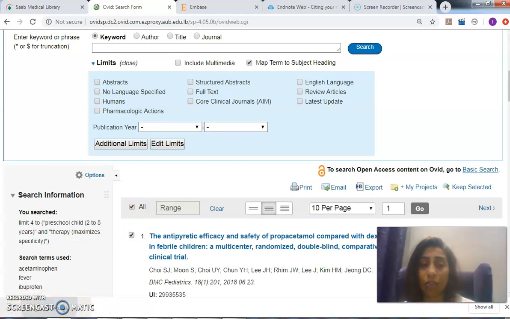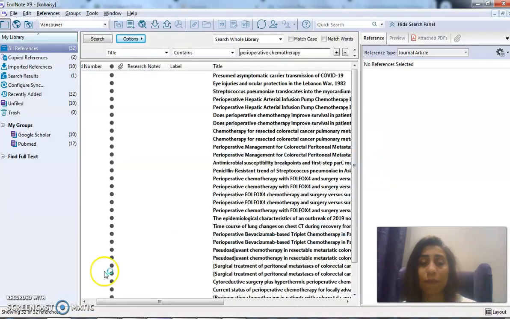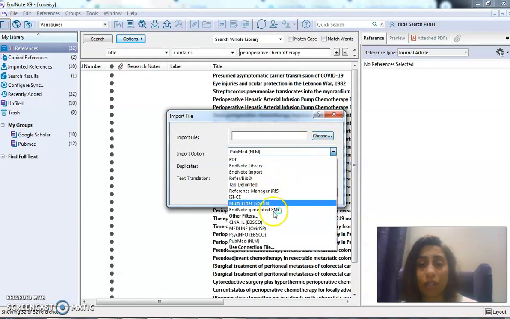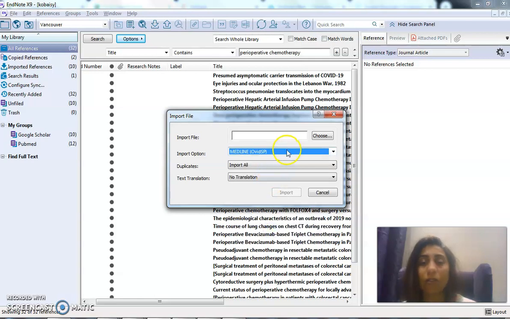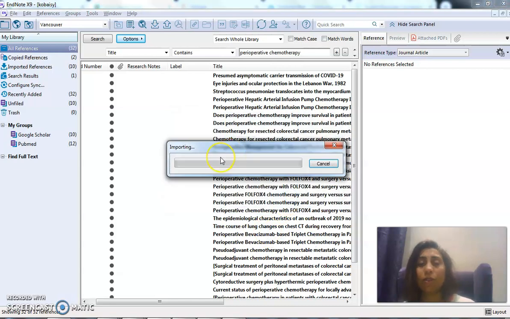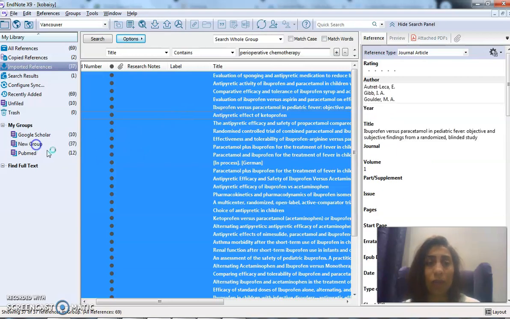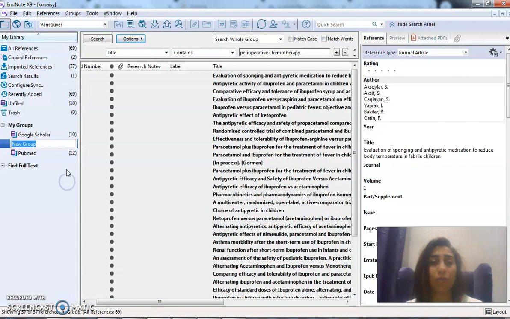It's still downloading. Now it's done. I will click on it. See, now this time, it's not direct exporting, so I have to come and select it. I go to EndNote, File, Import, File, and I choose it. It is Medline Ovid SP. The import option is... where is it? Here it is. If it's not there, then you have to come to other filters and select it. And choose your folder. Where is the folder? I think it's in the... Here it is. Open. Import. Now I would have the 37 results exported, and then I'm gonna drag them, rename the group Medline.